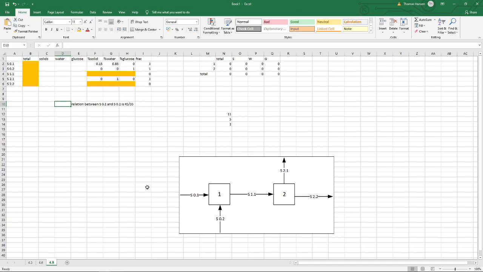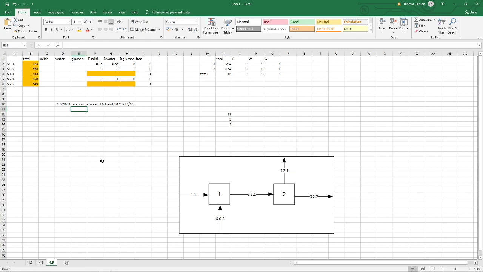I can then put up an equation here where I say if I take 45/55 and subtract my mass of 0,1 divided by my mass of 0,2, I expect this to give me 0. If the relations are the same and I subtract them, it should give me 0 in total. So I'm just going to put in some numbers so we don't have that divide by 0.